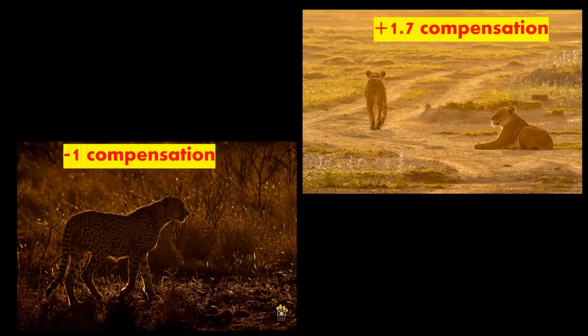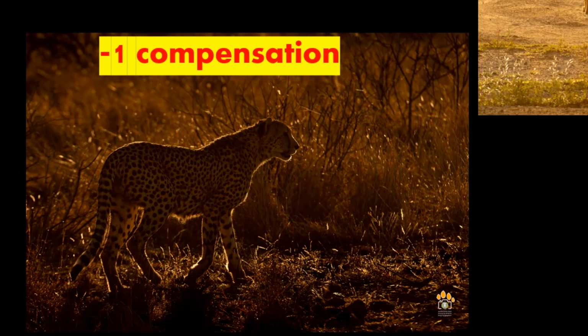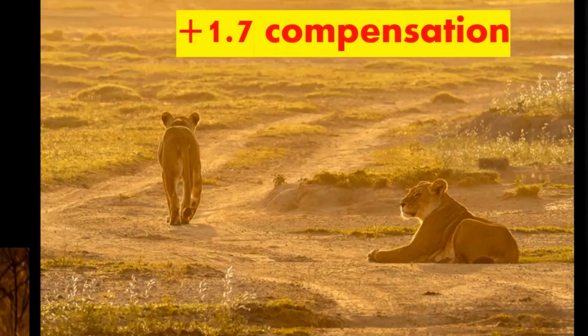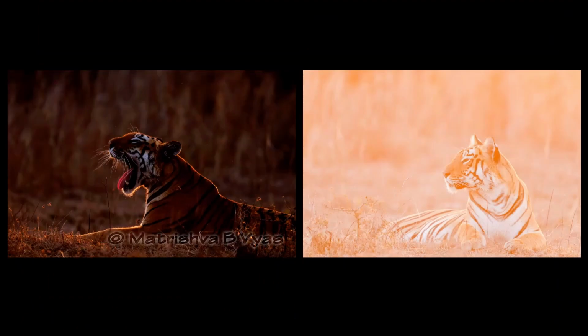Not always you give exposure compensation for compensating the camera's fault, but sometimes it is also given for artistic purpose to render a different look to the image, like in this case of a cheetah and a lion image. Appreciate that both are backlit subject. That means light is directly falling onto the camera and camera will underexpose, presuming that light is more. But we can further underexpose it for getting that rim light effect, or overexpose it for the washout effect like this.